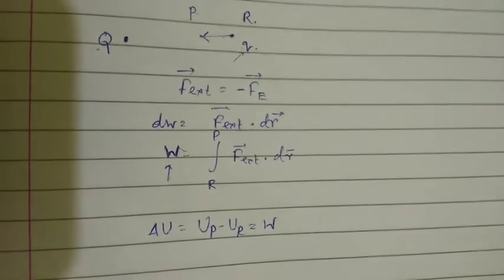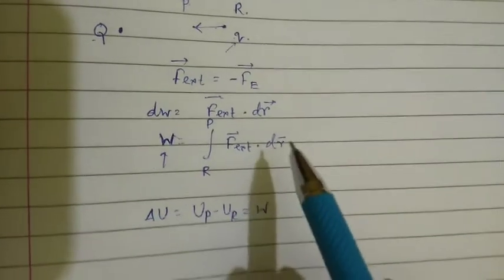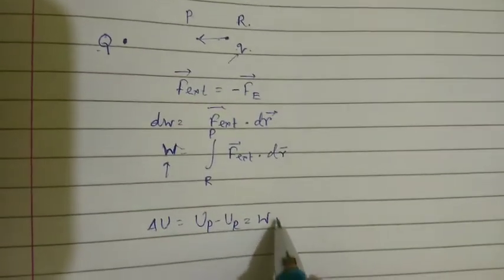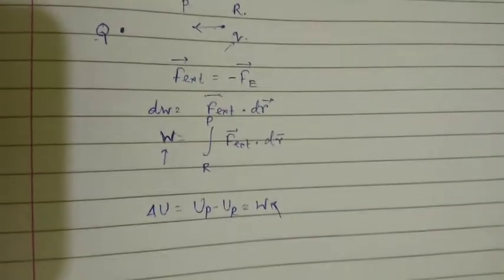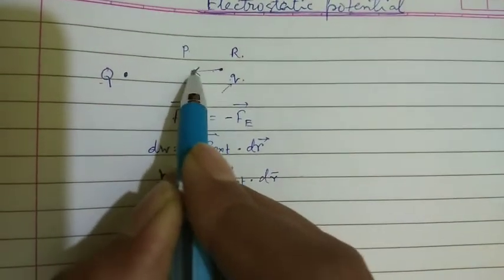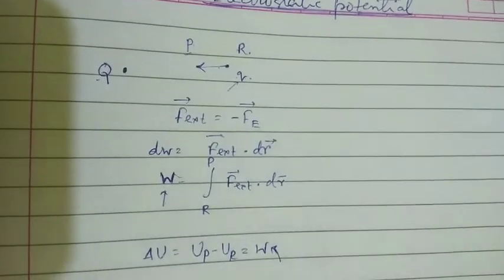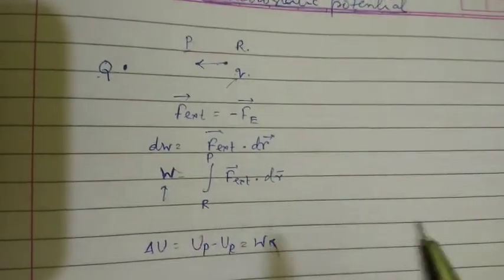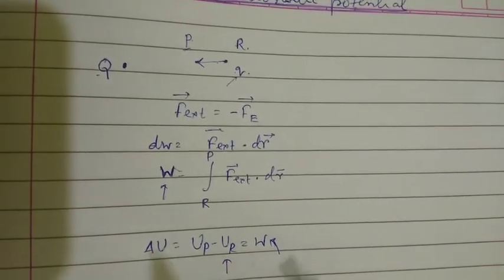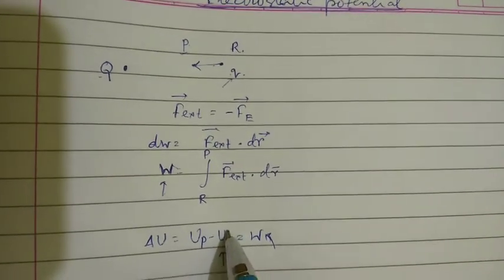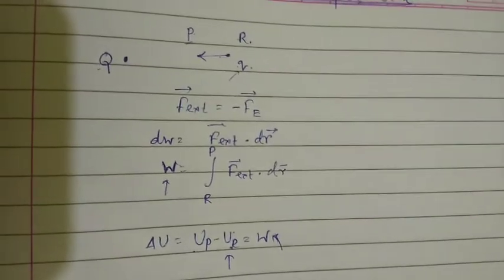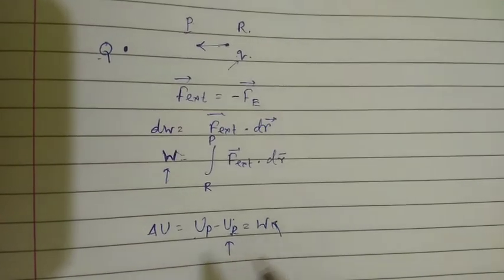Here one thing we need to remember is that, just like gravitational force, this electric force is also a conservative force. So this work done is actually independent of path. Now if you want to calculate the exact potential energy at this point P, we have to take a point where UR becomes 0. In that case, if we bring the charge from a point where the potential energy is 0 to this point P, the difference will be UP. In that way we will get the exact potential energy at that point.